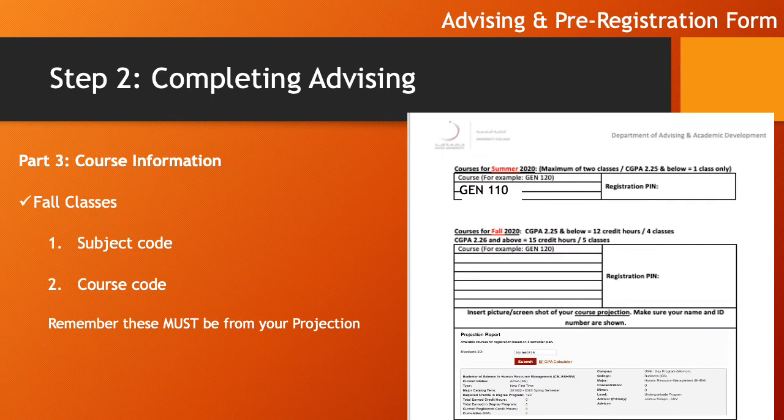Now that we've completed our summer classes, we will need to complete our fall classes here. Now, for your fall classes, please note that you will only be able to choose from classes which are listed on your projection. You will use the same information, to include the subject codes and course codes. Any courses that you have received a W, WF, or failing grade will need to be completed as soon as possible. For some courses, you will not find availability in the summer, and you will have to wait until the fall semester. Retaking these courses early ensures that your GPA is repaired.